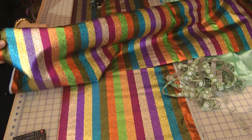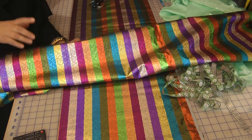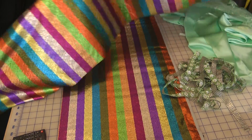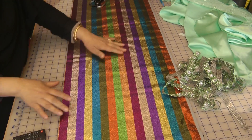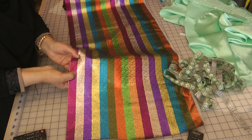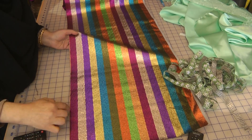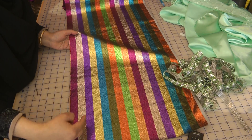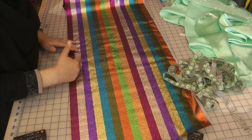I would suggest investing in perhaps two and a half yards of this fabric, and then you safeguard it. For the current outfit I was making, I used two color combinations — the hot pink and the silvery color. I cut the stripe on the hot silver and slightly took the purple and cut it on the straight line. The good thing is that because it's in stripes, it's very easy to cut.